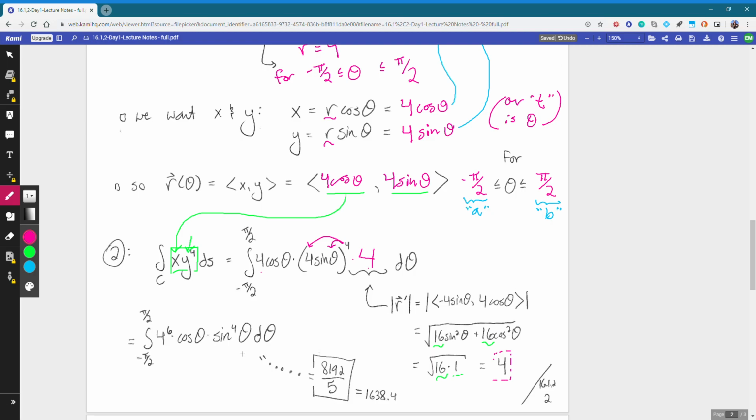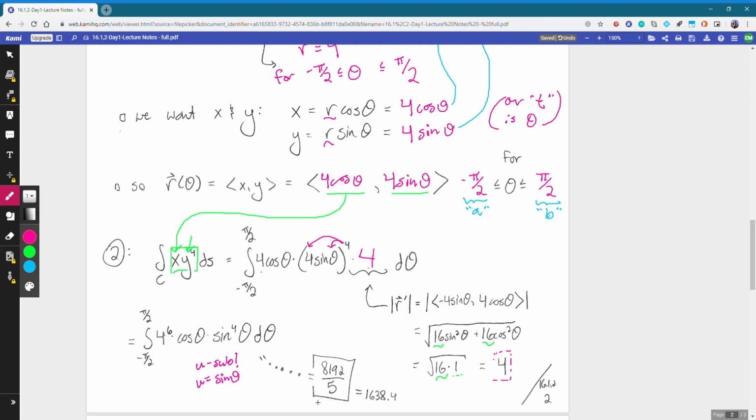We need to find an antiderivative. And pop quiz, how could we find an antiderivative for this function here? If you said u sub, you're right. This is definitely a u sub integral. The idea is the sine fourth is really sine theta to the fourth. And so if we let u be sine theta, that's a nice inside function. Its derivative is actually literally floating around right next door. And so u sub will clean this up considerably. I'll let you work through the details.